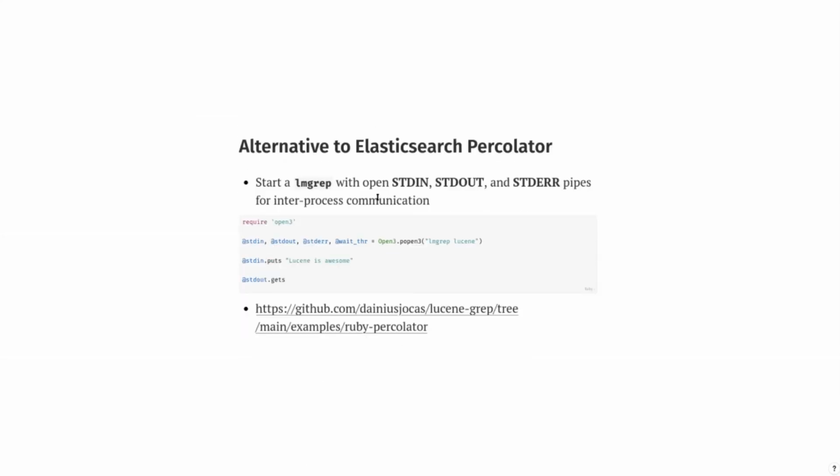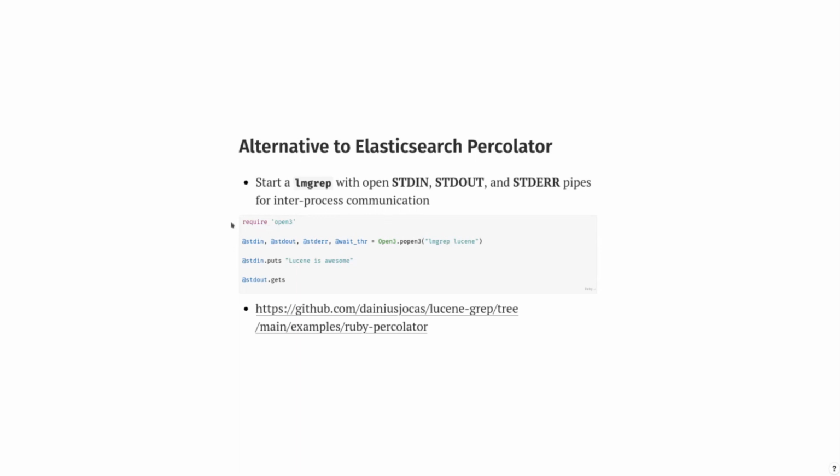Also, what Lucene-grep might be a good alternative for is Elasticsearch Percolator. How it could replace it: instead of starting an Elasticsearch cluster that listens on some HTTP port, you can just start Lucene-grep with open stdin, stdout, and stderr pipes for interprocess communication from whatever programming language you're using.